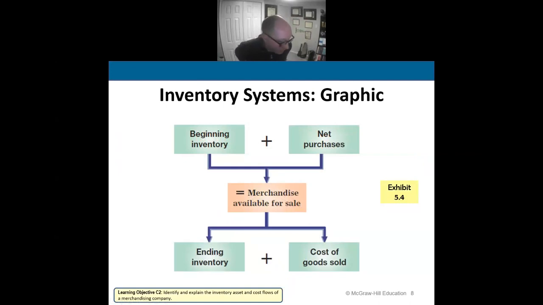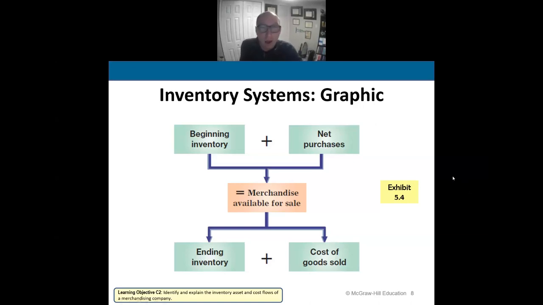Okay. Inventory. Inventory can be somewhat complex. Because inventory, we get it in, we sell it, we get it in, we sell it, but it's continuous. It's a continuous process. I need to make sure I always have my inventory available for sale. I can't have an empty shelf, okay? Empty shelf is real bad for business. It's hard to sell something you don't have, right?